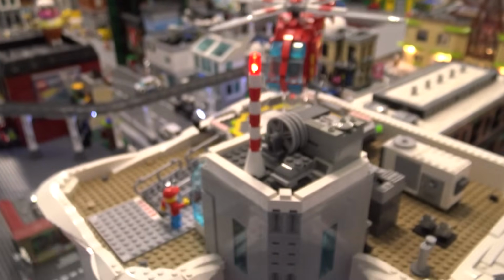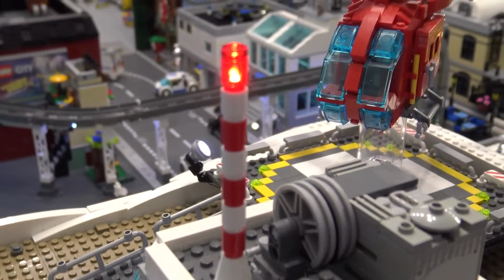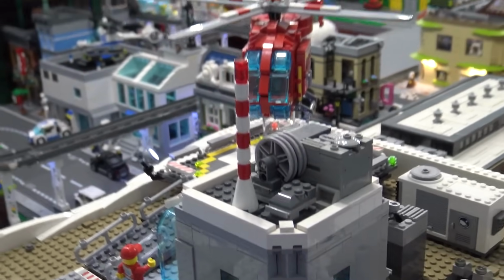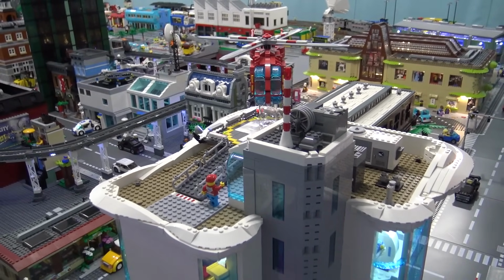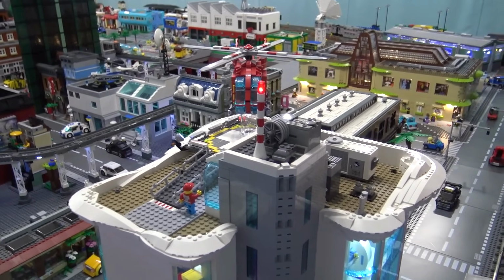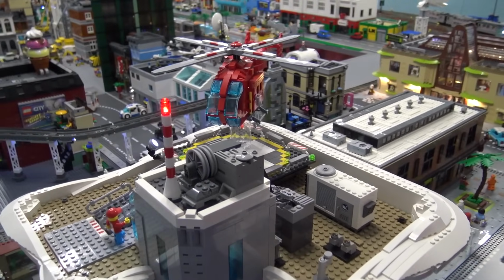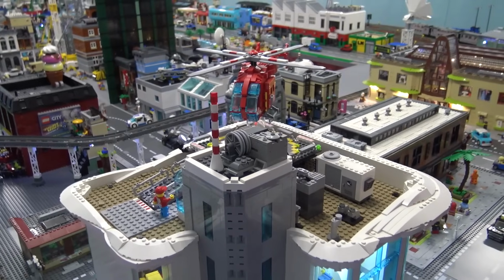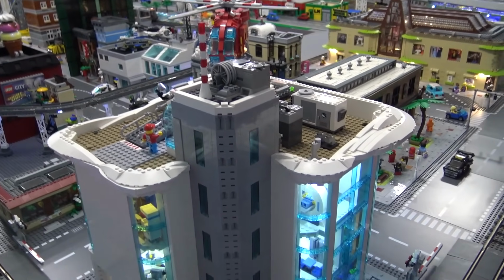They make them super small. The wiring is all inside. The connector that they have is actually small enough to fit through the open studs, the completely hollow studs on the cylinder. So I'm able to hide away a lot of the wiring, which was something that I was really, really worried about since the beginning. I don't want to deal with wiring, and I certainly don't want people to have to see wiring all over the place.